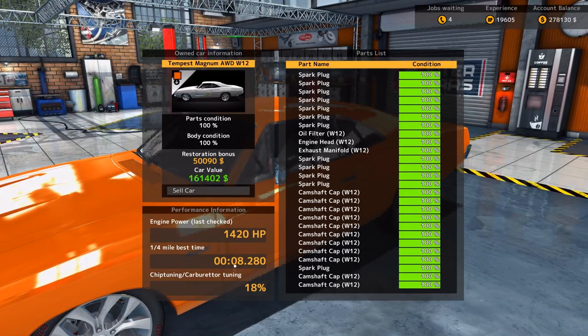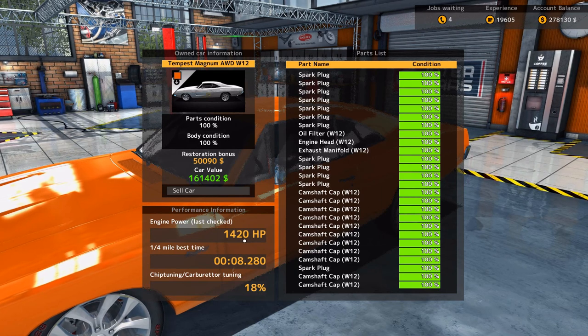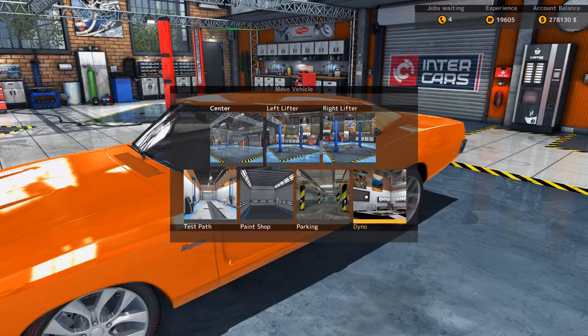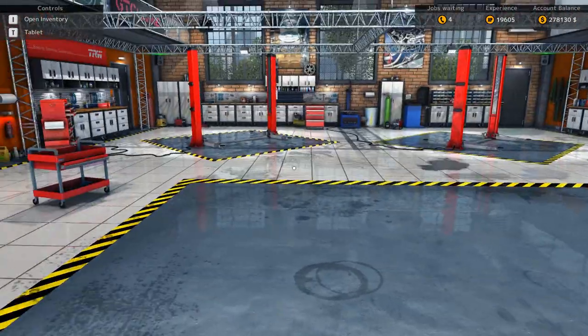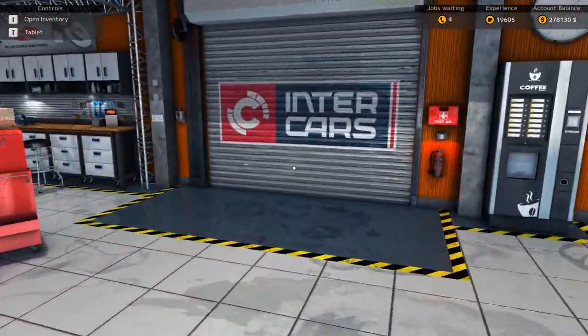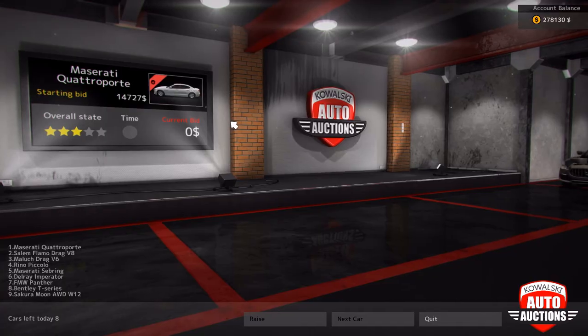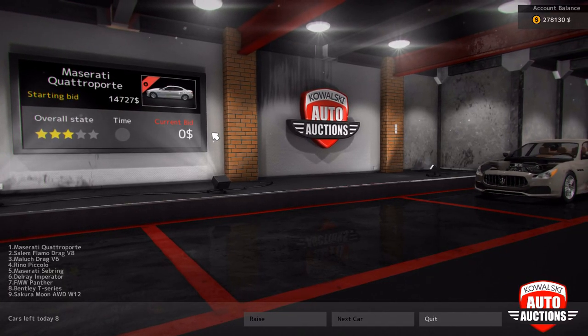Look at this. 1420 horsepower. I'm not going to sell it. I'm going to put it into my parking, because I like it. Let's go to the auction and get some more cars, shall we? Yes. Let's go. Ah, yes, the Chinese fish market.